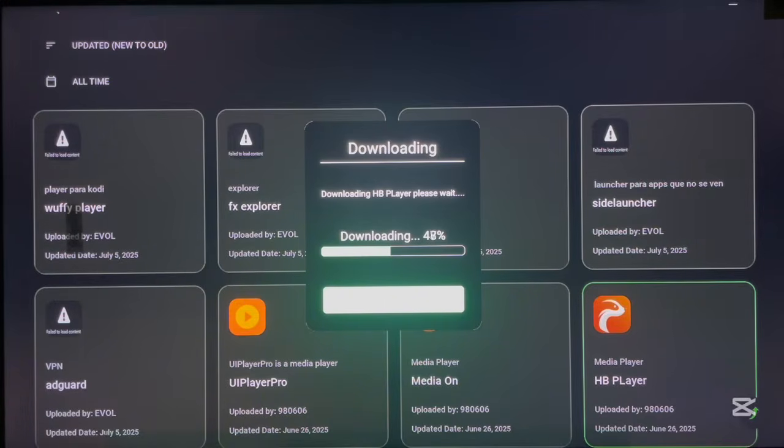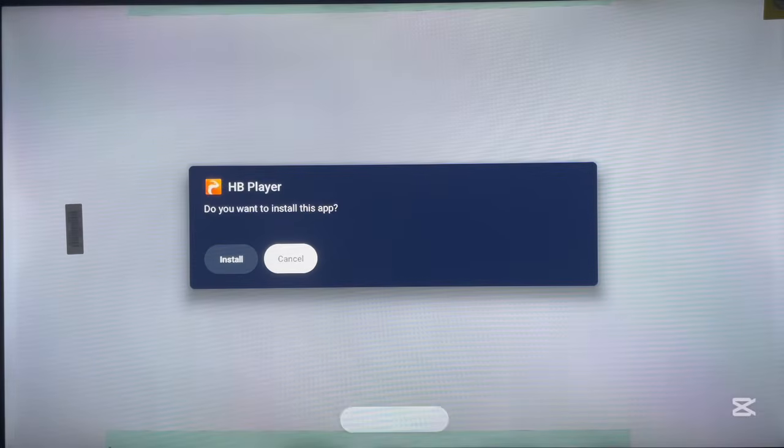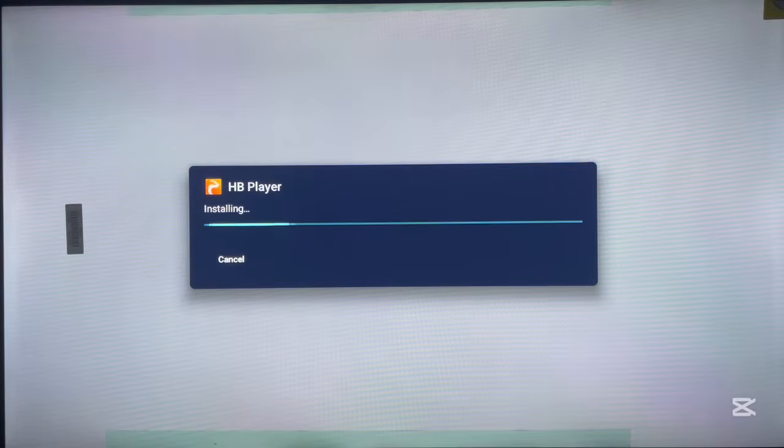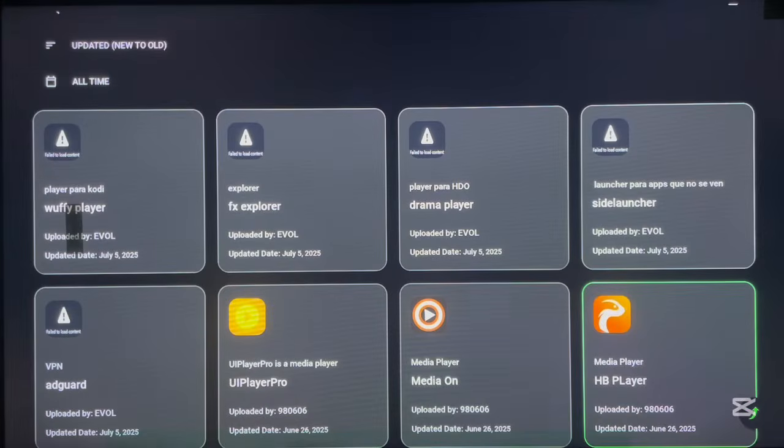Remember, these videos will show you codes to use and not just necessarily show you how to install. So I'm just doing this as an aside for you to know how to use AppLink if you've never used it before. If you've used it before, just skip to the code section. So once you're here, this is how to install an application. So once you download, it's going to come to the install button and install just like you've seen me do right away. So once you're done installing, you can go back and check the application is going to be installed. So that's how to install application in AppLink.